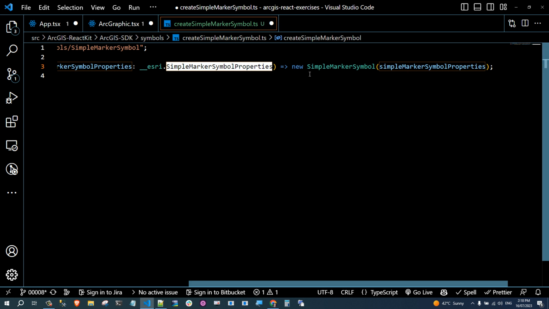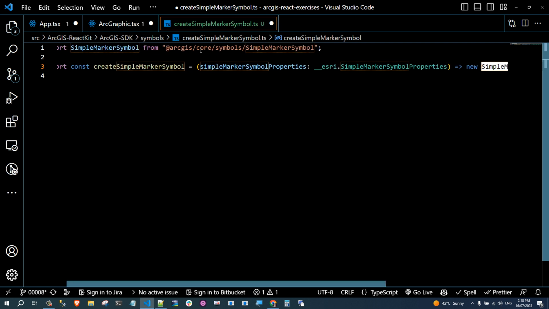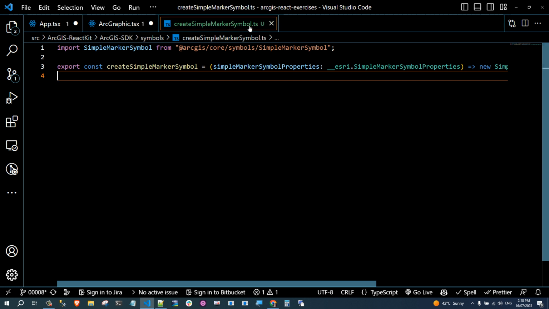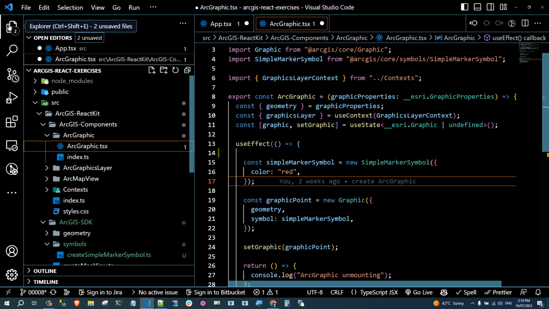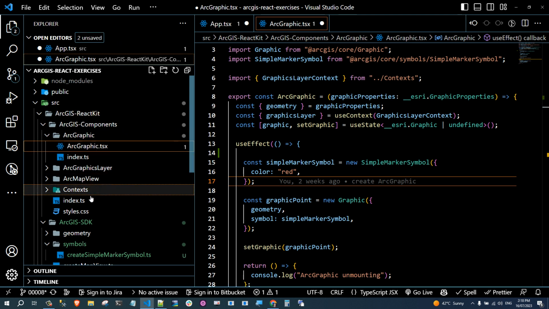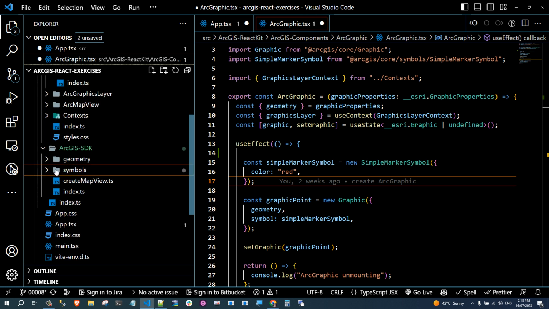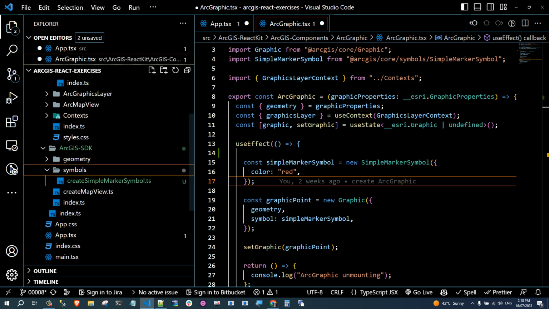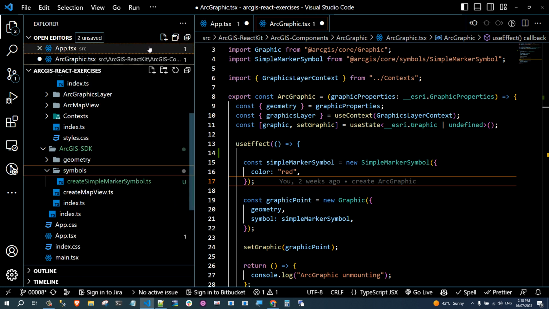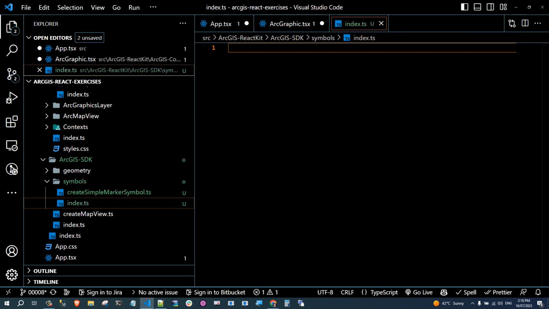Of course, I will import SimpleMarkerSymbol from the ArcGIS core package. I will save this file and I will create for the simple folder an access point called index, where I will export all my symbols.